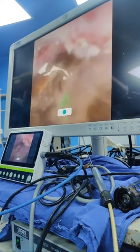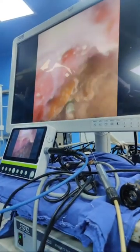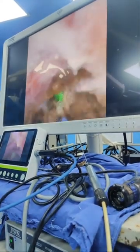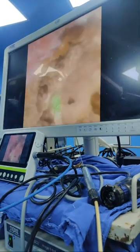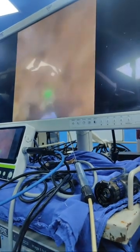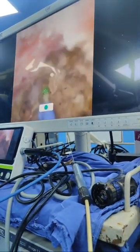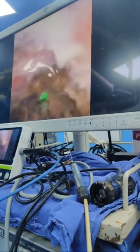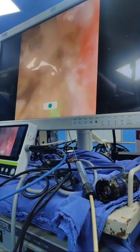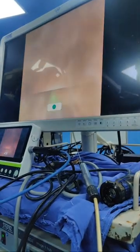Changing the position of your laser fiber by slight movement of your nephroscope, and so the fragmentation strategy is equally important. That would make your job easy or difficult, depending on how you are breaking the stone. The left hand of the surgeon, which is holding the sheath, can work wonders, because if that hand is shifting, you don't have to bother about it.